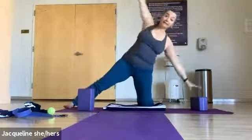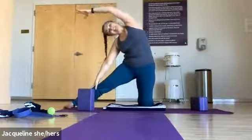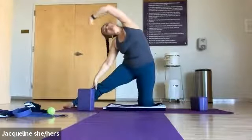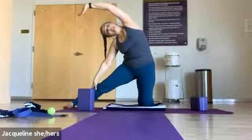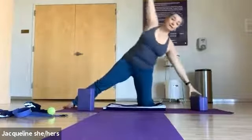All right, now the next time that you come towards your leg, we're going to inhale up, exhale over. We're going to stay here and you're going to keep breathing. We're going to turn that palm up and press like you're trying to lift the ceiling. Keep breathing, then turn that hand down, inhale up, exhale to the second side.